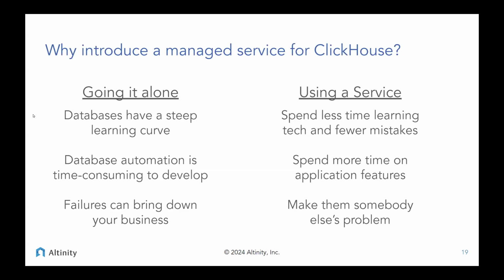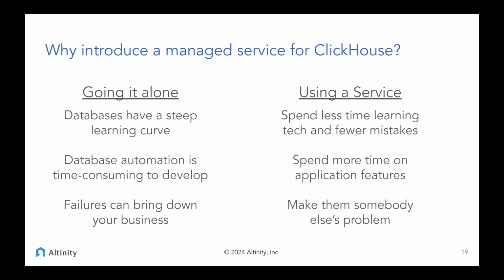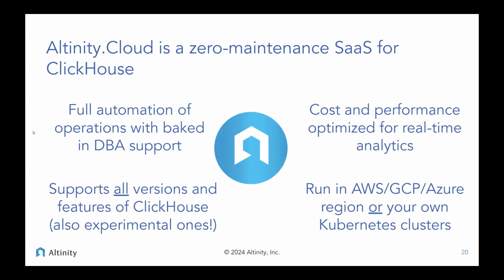But in this new world where people are building things, we have this challenge to insert management into the stacks that Josh has just shown you. So let me introduce Altinity.Cloud, and this is our cloud for ClickHouse. We opened it up in 2020, so it runs on Amazon, on GCP, and Azure.